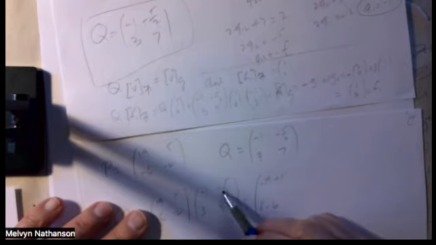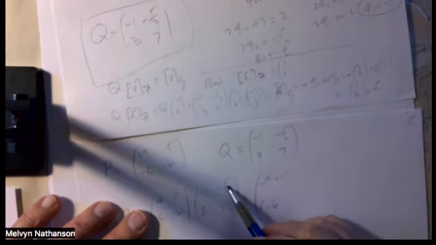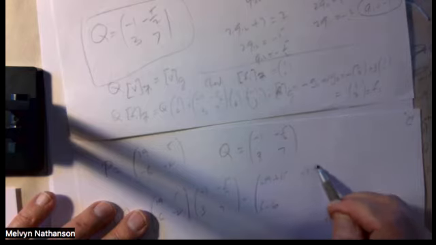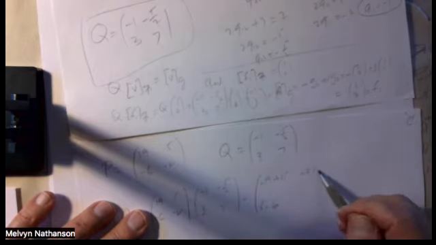I get minus 14 plus 15, 42 minus 42. Here I have 14 times minus 5 halves, that's minus 35 plus 35. And minus 6 times minus a half is 3, and 15 minus 14. Lo and behold, I do get the identity. And if I calculate QP, I'll also get the identity. So that's a good sign.